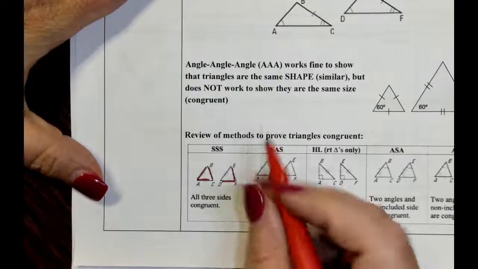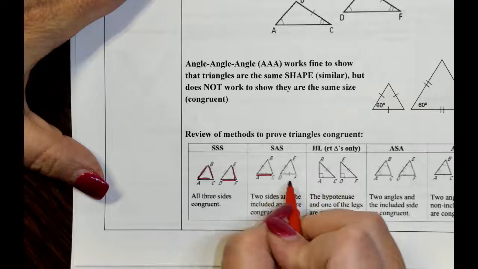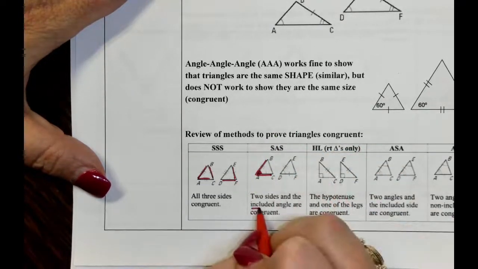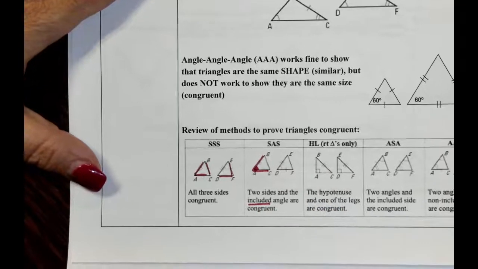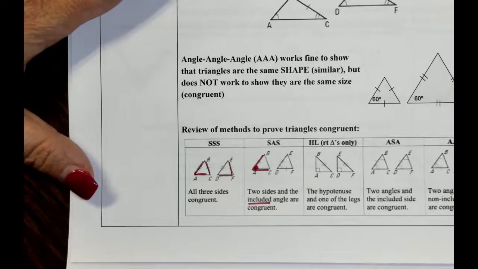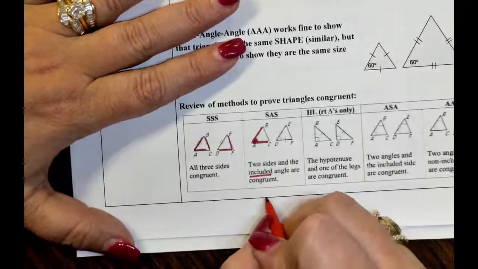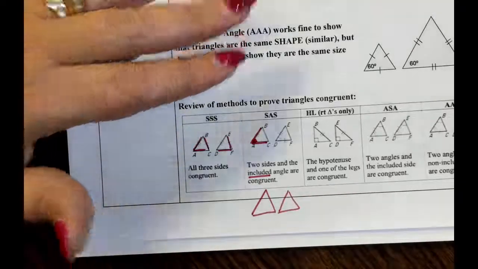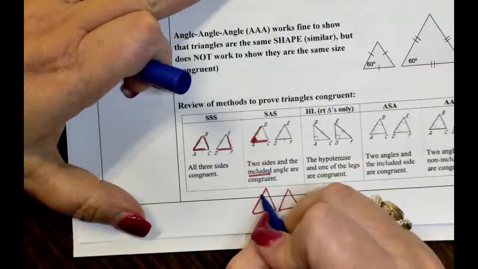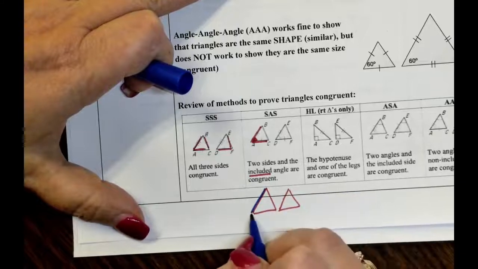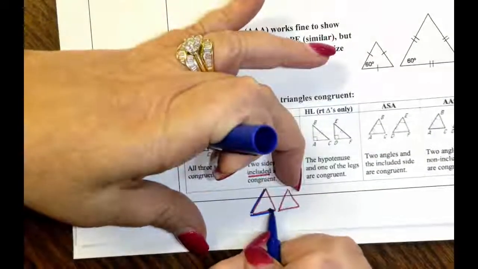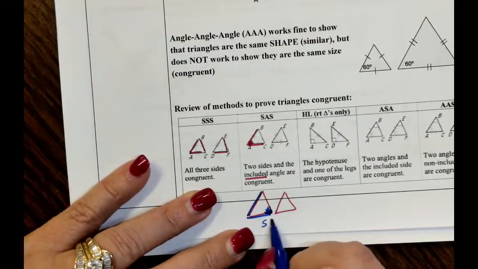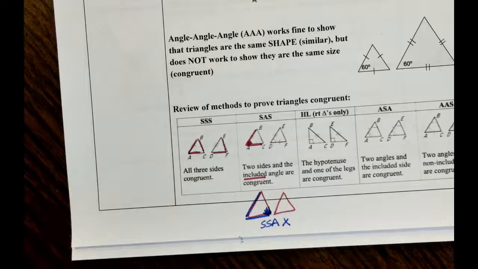We said that side, angle, side, if I have one side congruent and the included angle, that's the important part, the included angle. If that was true, then those triangles are congruent, as opposed to if I had two triangles where two sides were congruent, but your angle is not included. This one doesn't work, right? That was SSA and it doesn't work.